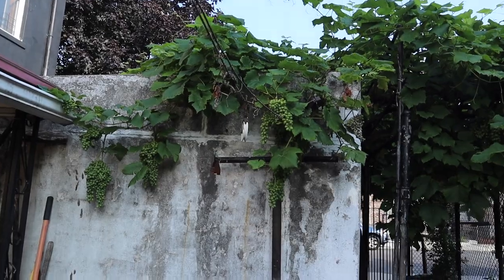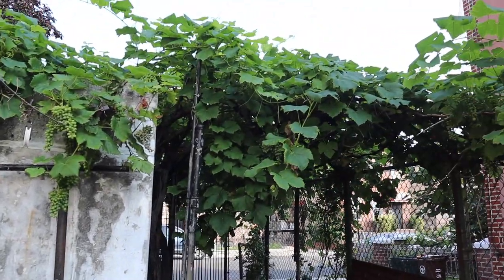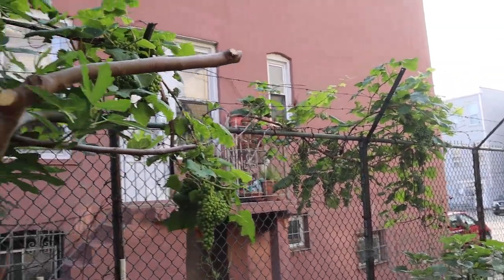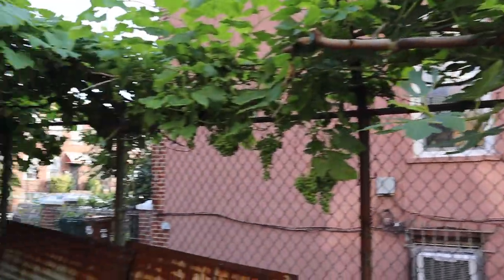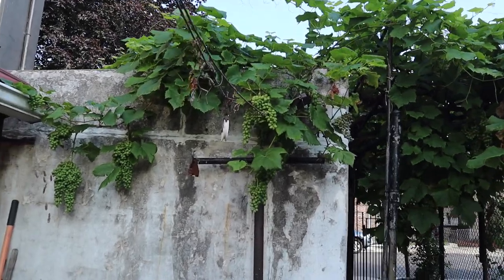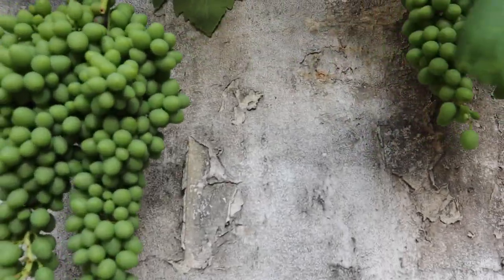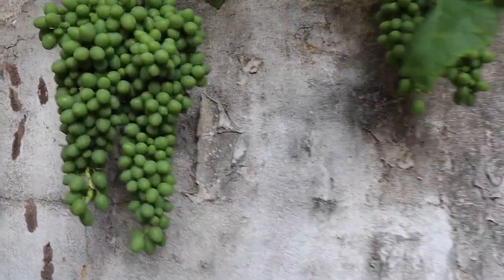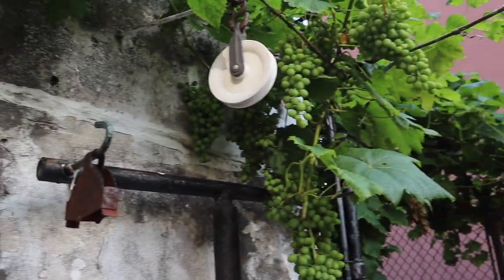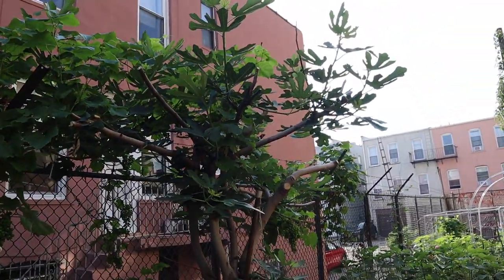I cleaned up this area so we have this wall empty and the grapes are hanging out nicely. Some of you suggested that I cover it with netting — it's too much work for me, it's too big. What I'm thinking to do is buy some organza bags, the large ones, and put these grapes inside, because while they're like this the birds don't seem to eat them very much — it's just when they start getting sweet that they get devoured.